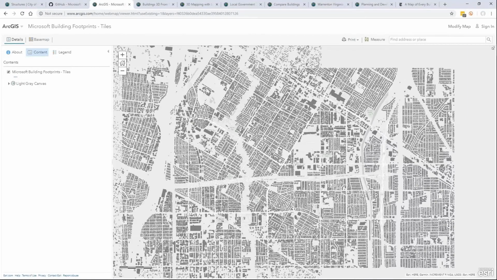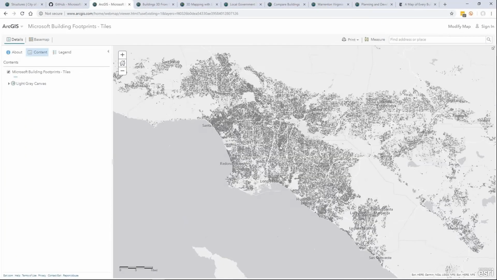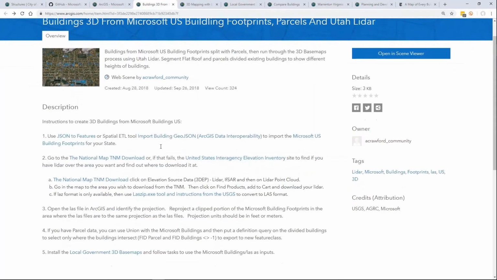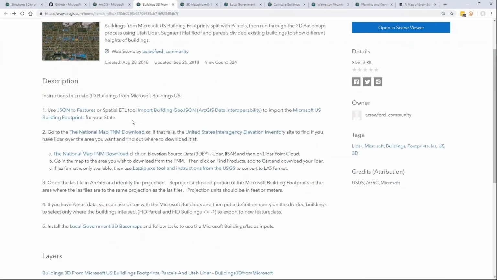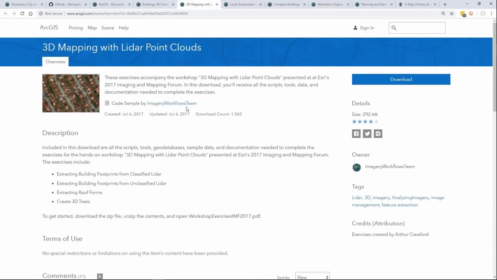So we've taken those and put them into ArcGIS Online. So here's LA, just kind of zooming out. Those are available to all of our users that have an ArcGIS Online account. But you can also take that Microsoft layer, and we've provided the instructions on how to do this yourself if you want to go through it over your particular county or city or state.